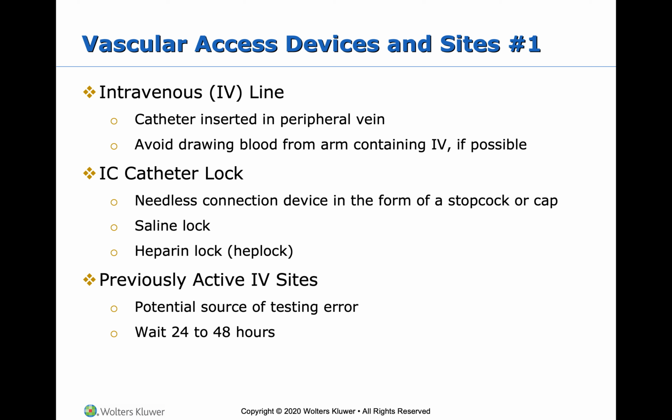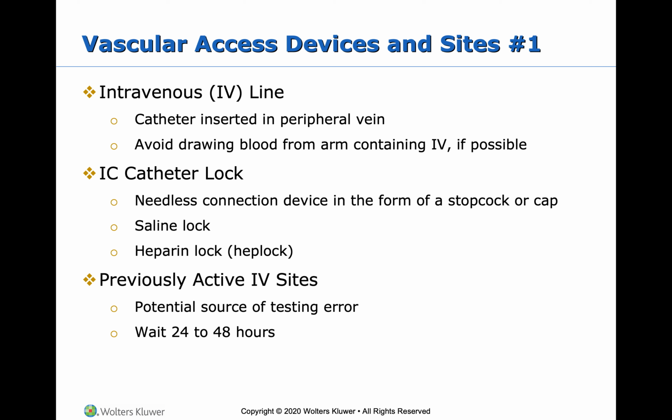So distal means what? Further away from the body. So preferably below the IV. Distal would be below, so as to not disturb the IV site. I think I wrote something about that. If you put the tourniquet above the IV, it can disturb the IV site in that it can collapse the vein. It can move the catheter in the vein, or it's just best to go below. But like I said, sometimes you don't have a choice but to go above.